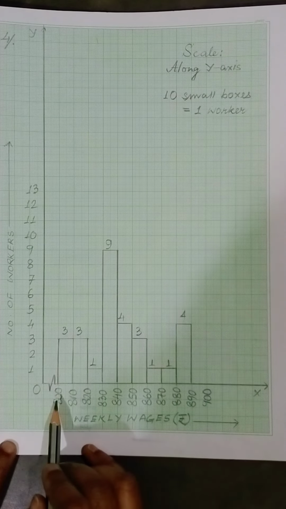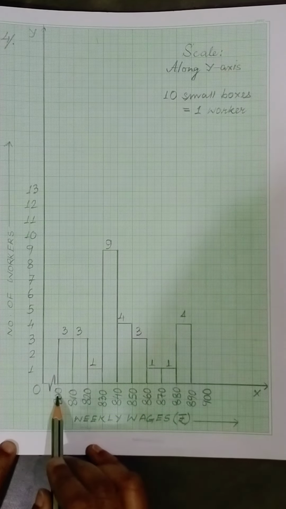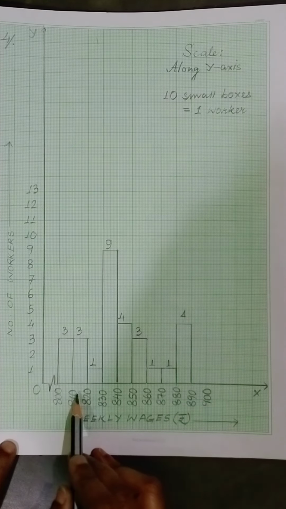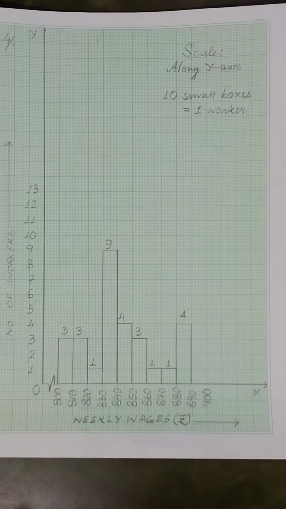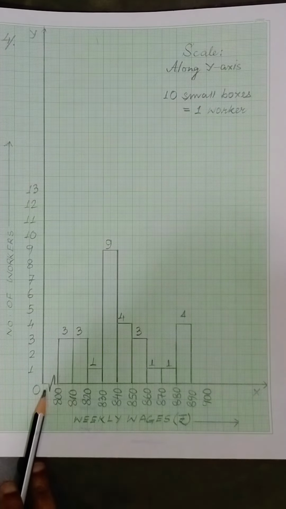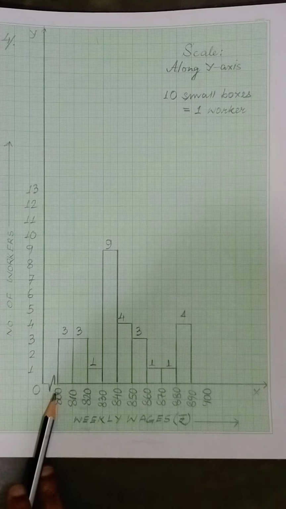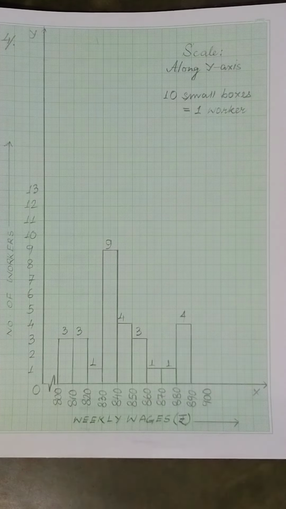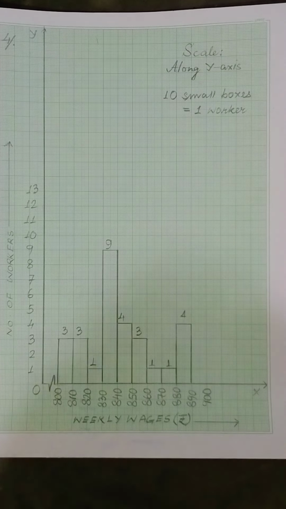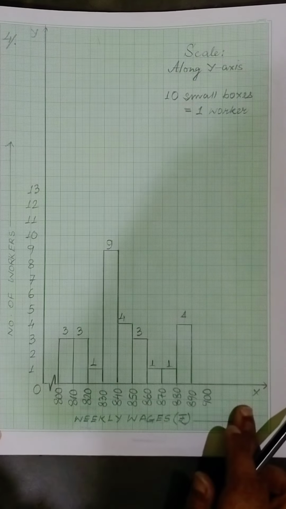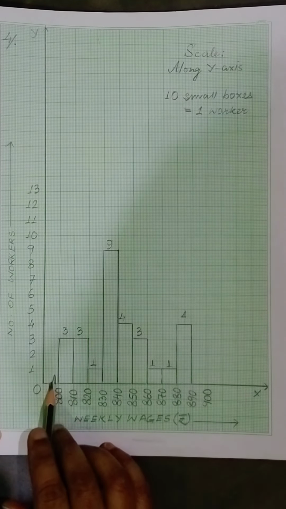Suppose here it is 20, 30, 40. So here it is a difference of 10, but here is a difference of 20. Here you are getting 20, 30. So here is a difference of 10, but here is a difference of 20. Then you can make a break in the graph. Now, suppose here it is 0, 10, 20, everywhere a difference of 10. Then there is no need of this.